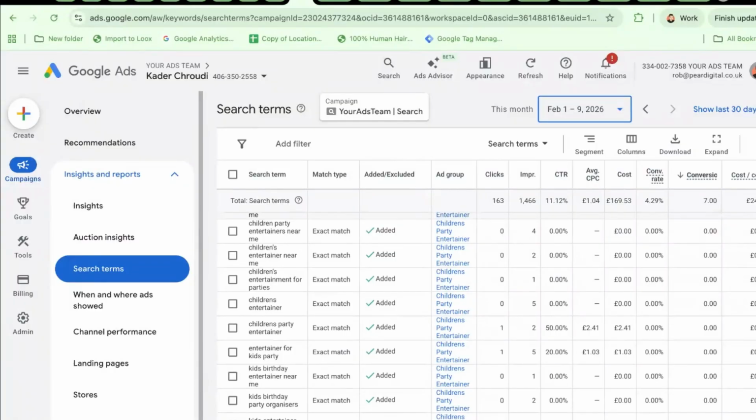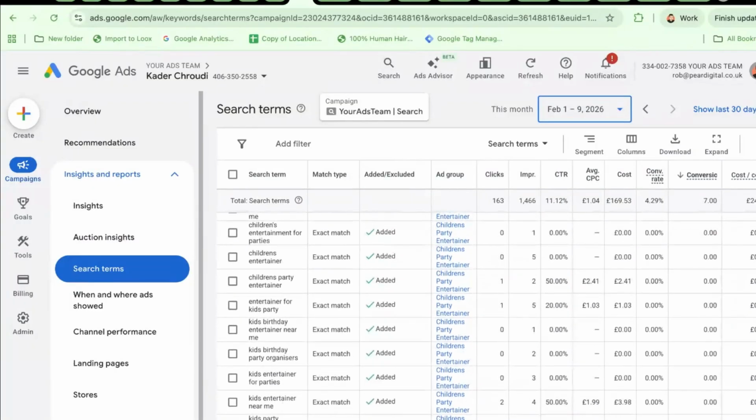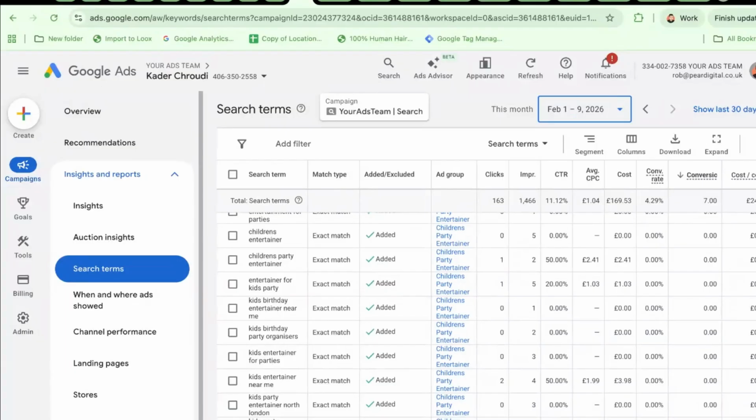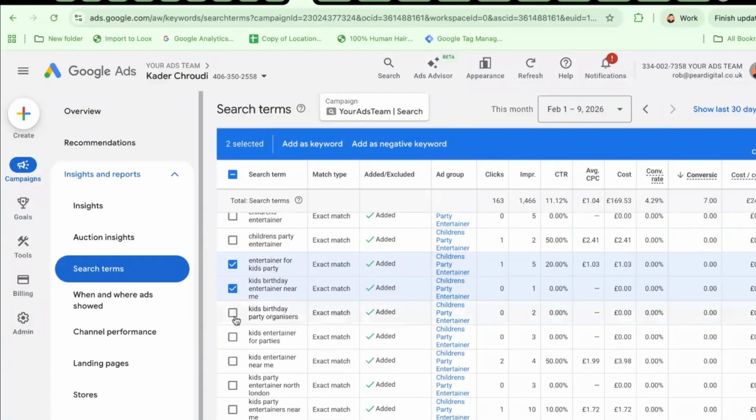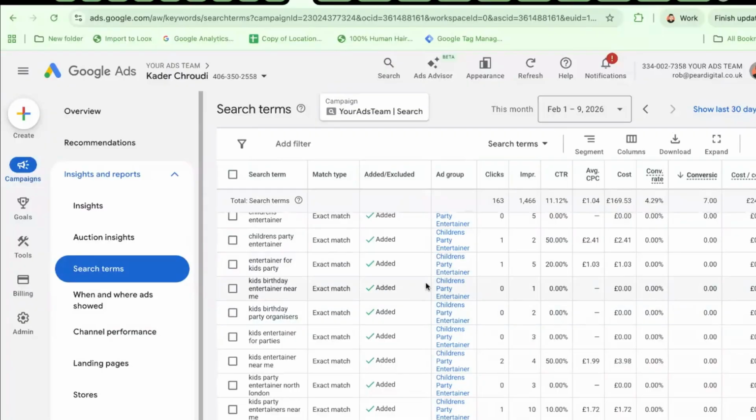So if you're also showing up for Amazon or Argos, for example, for reviews, what we do is we harvest those and, for example, tick the boxes and add them as negative keywords. And going back, like I said, if you're, for example, generating search queries that include the word free or cheap, or in fact you don't offer cheap or free products, what we do for those is we immediately add them to our account level negative list.